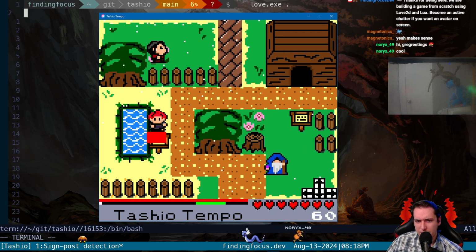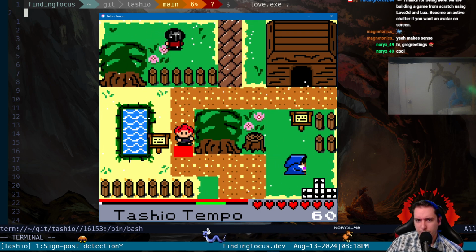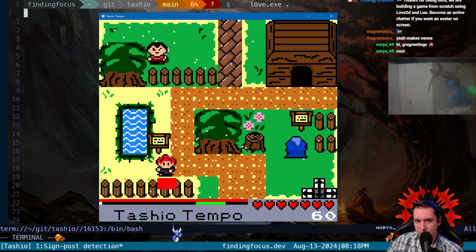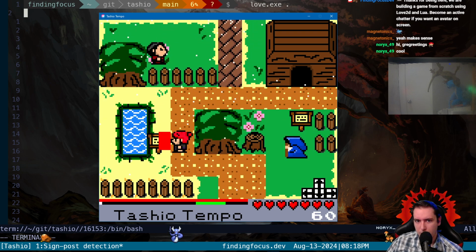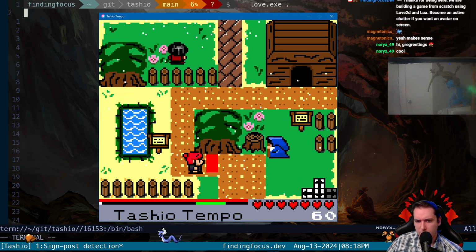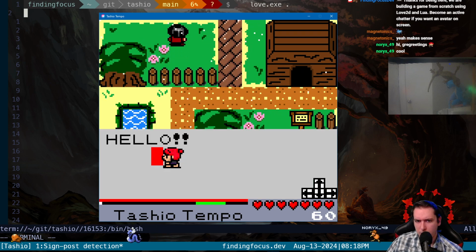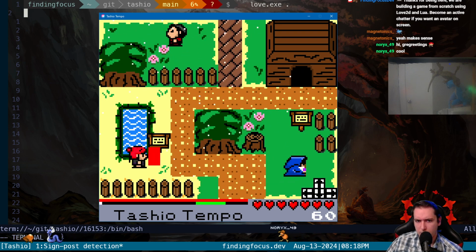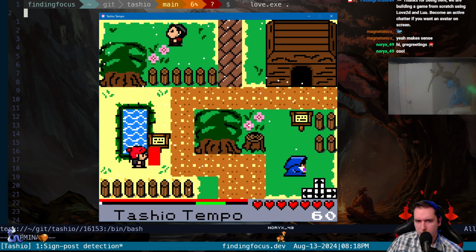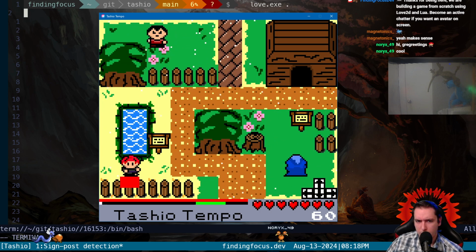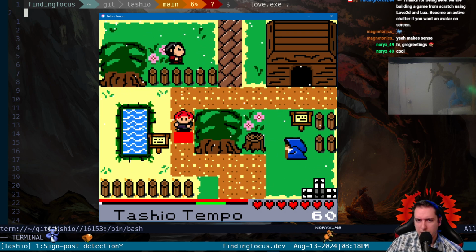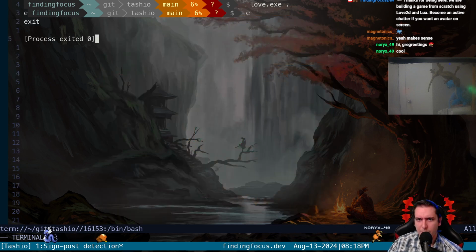The collision detection isn't working from up here. It works down here for some reason. Okay, I'm not sure why it doesn't work on any other side other than facing up.